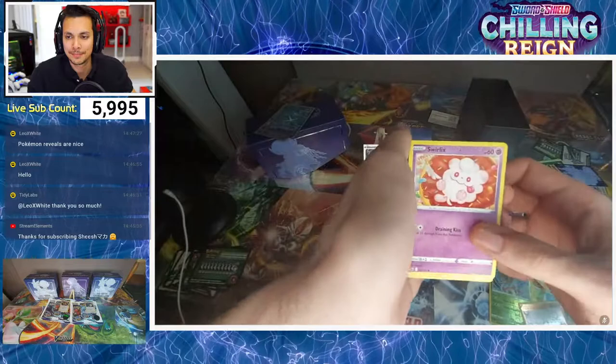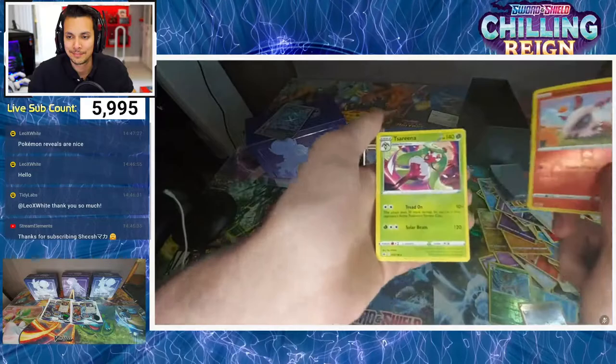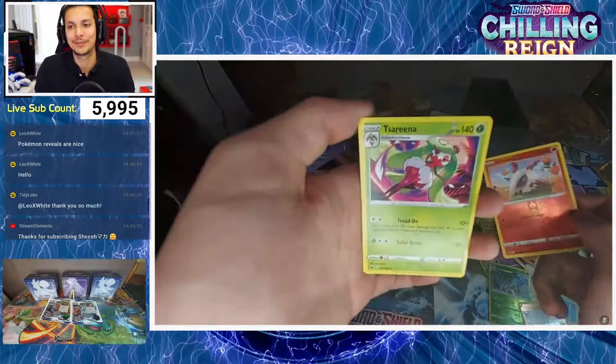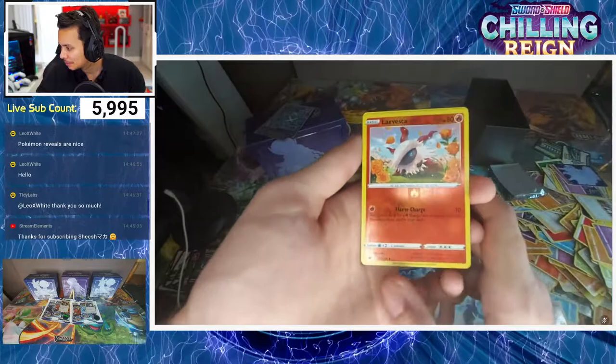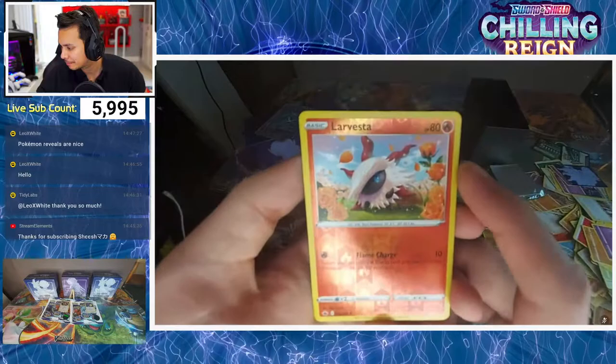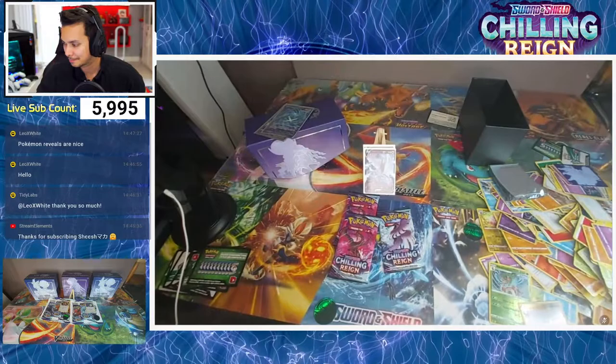Hey, Reverse Holo Larvitar, with its hyper detailed flowers. And next up, is that the holo version? No, standard. I'd like to see the Larvitar price, number 23. You got it. As the reverse holo. Reverse holo version. Let me see here. Reverse holo version, 11 cents. Okay, that's not bad. There are more expensive reverse holos out there, but it's still good.